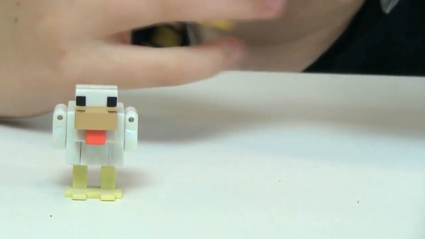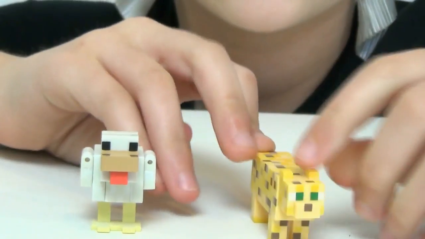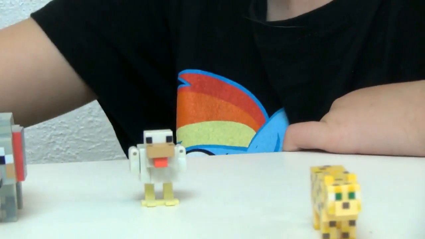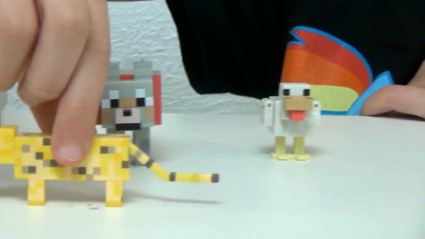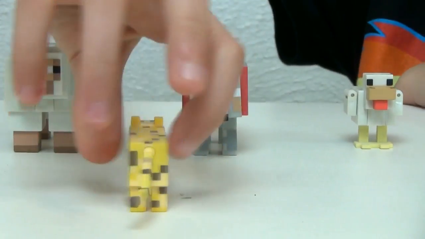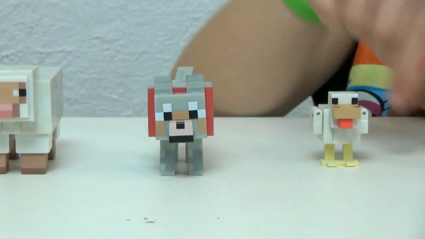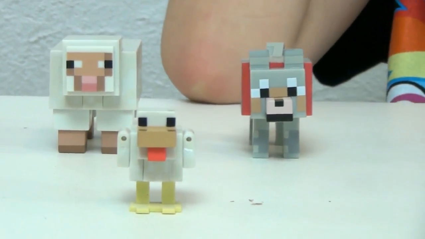I like putting their heads upside down. It looks funny. But I think they did a really good job on this ocelot. They did really good detail on these, you guys. It's really quick. Here's what it looks like. It's really cute.